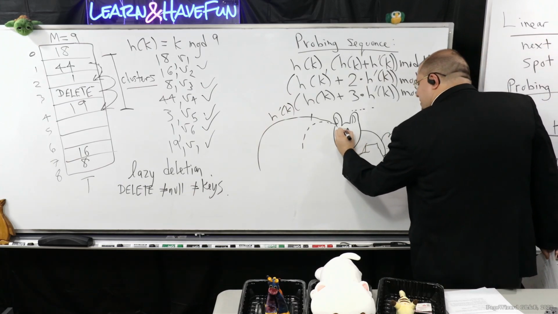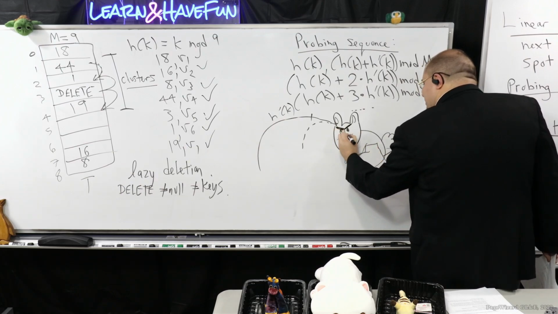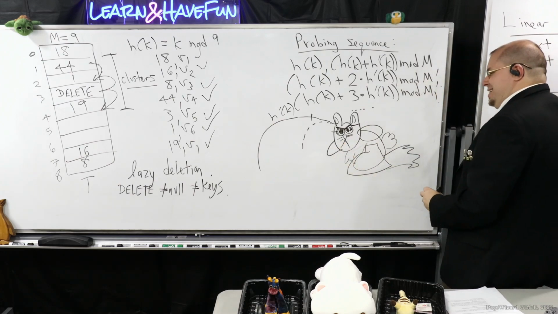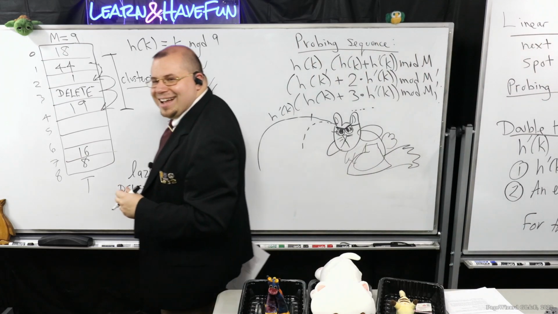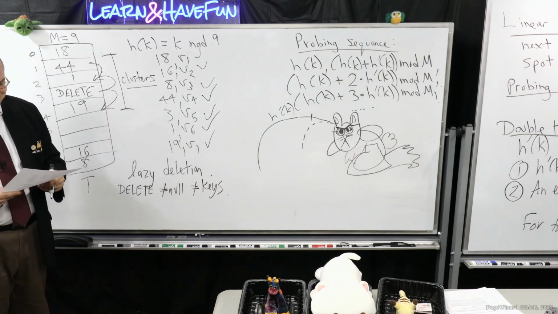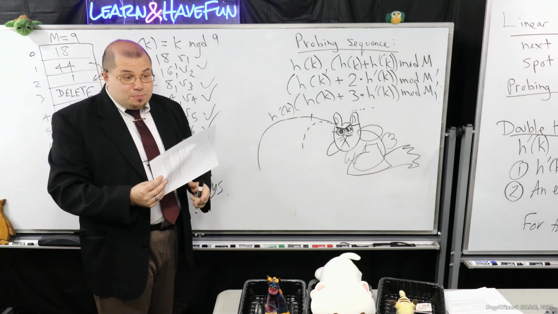And now the bunny is extra edgy. Now we're going to give the bunny some cool shades here. Oh yeah, there we go. We'll get some shoulder pads on there. That's a mean bunny. So this will help us try to alleviate these clusters, okay? And that's all we do to change this process.